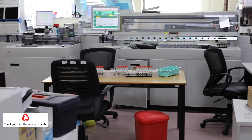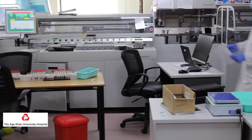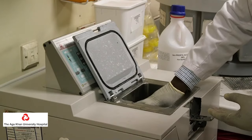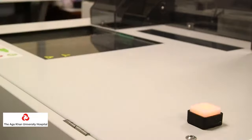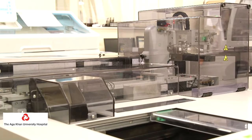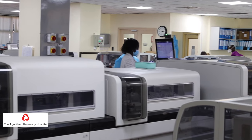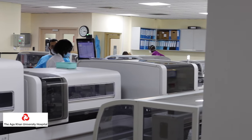For world-class care, the Aga Khan University Hospital is the best place for you. I would like to assure our patients and clients that any day you walk into our lab and have a test done, the results you get from our laboratory are as good as any internationally accredited laboratory anywhere in the world. If you walked into Mayo Clinic or Johns Hopkins, the tests, the equipment, and the competence of individuals handling your sample are no different from what we do here at Aga Khan University Hospital. We have been benchmarked globally and hold the same accreditation. We are at the same level, and I do guarantee you that our quality is as good as any lab globally.